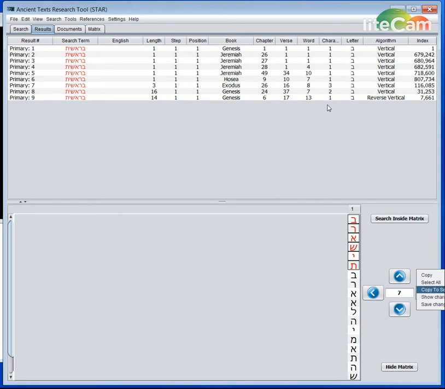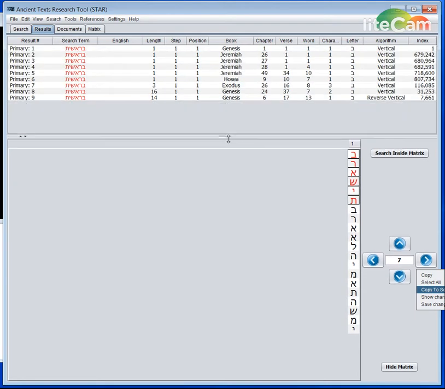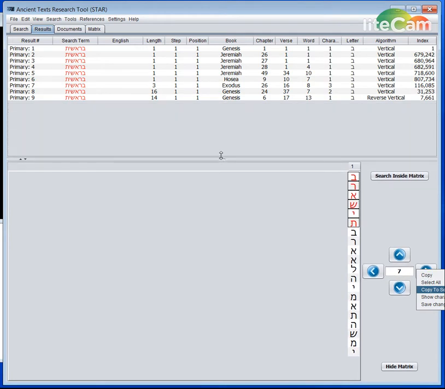And in this case, it takes me right to the results panel. I'll show you how to change that so that it doesn't do that. I particularly don't like to auto-navigate right to the results panel, but that's the way we have it default. And I need to show you something else that may be a bug. Now, it didn't show up when I ran this, but I've had instances where when it shows me the results, it looks like this. You don't actually see any results because, did you see that? I grabbed this middle bar here that splits this entire window between the results and the matrix field down here. But if you don't see any results, just grab that little center section right in the middle here and pull it down so you see everything.